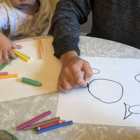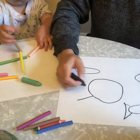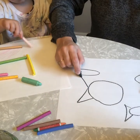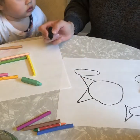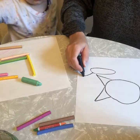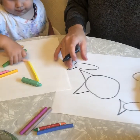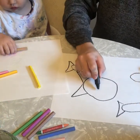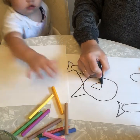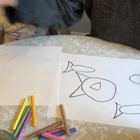Let's do that. If I think of this as one side, and then I add a side, and then I'm gonna do the same thing this way. Add a side, there's a tail for that fish. I might also wanna add some little swimming fins to my fish. Just like that. Let me finish up.